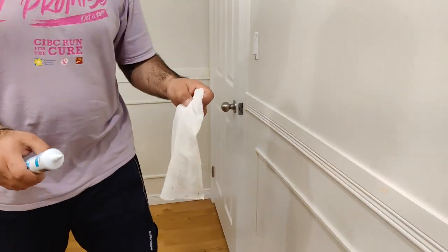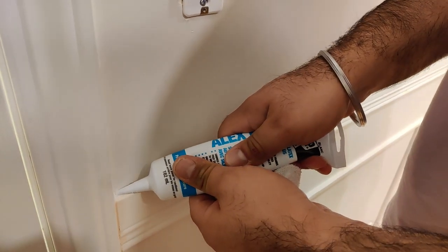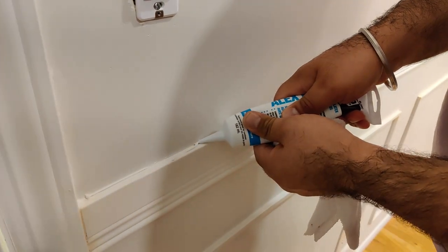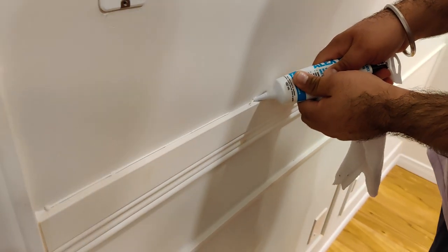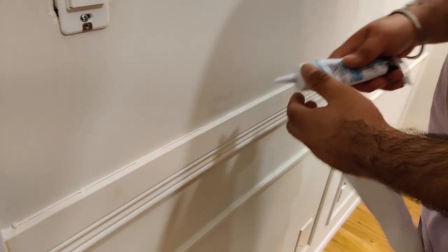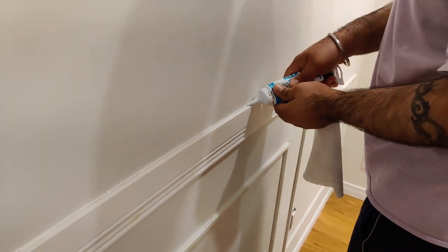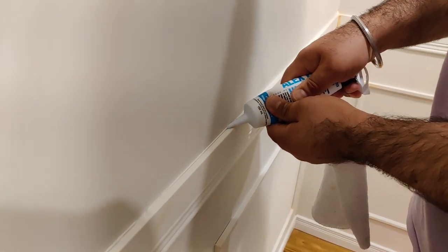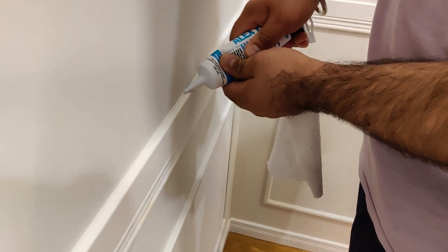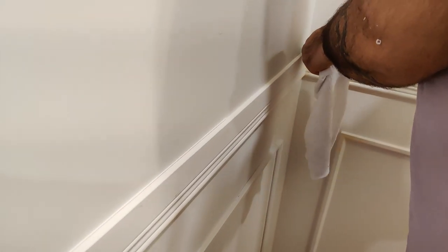Just make sure that you have a wet rag with you. Just start applying a small bead of caulk right along the edges. And don't worry if any spots are missed, we can always come back and fill those up.